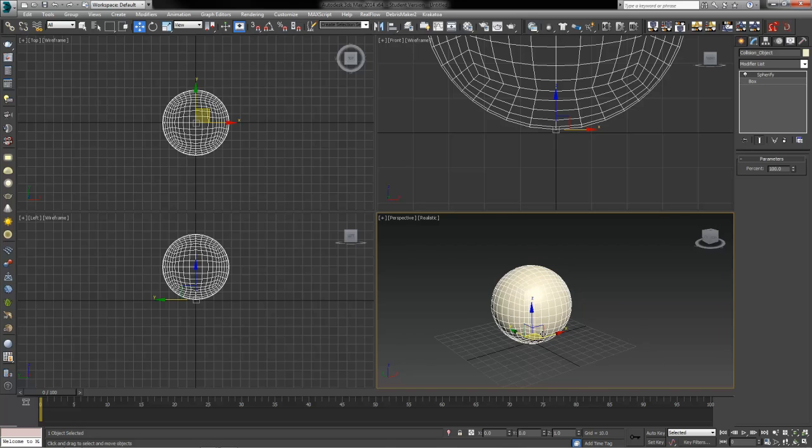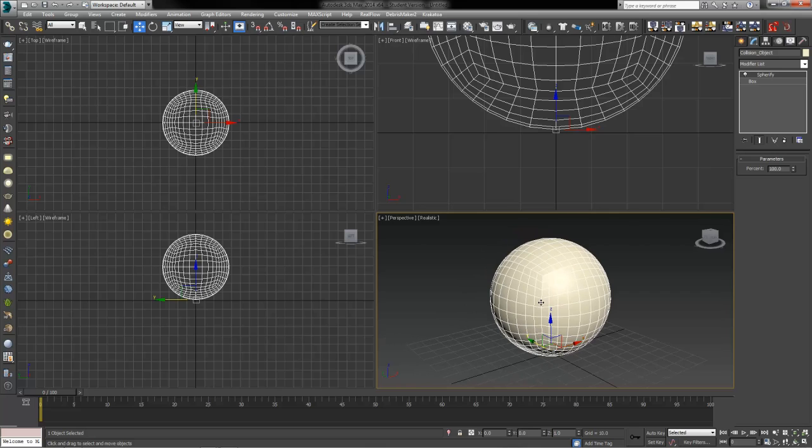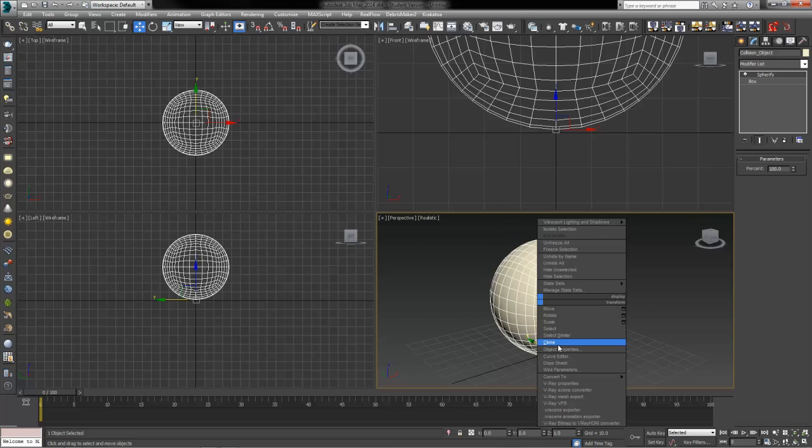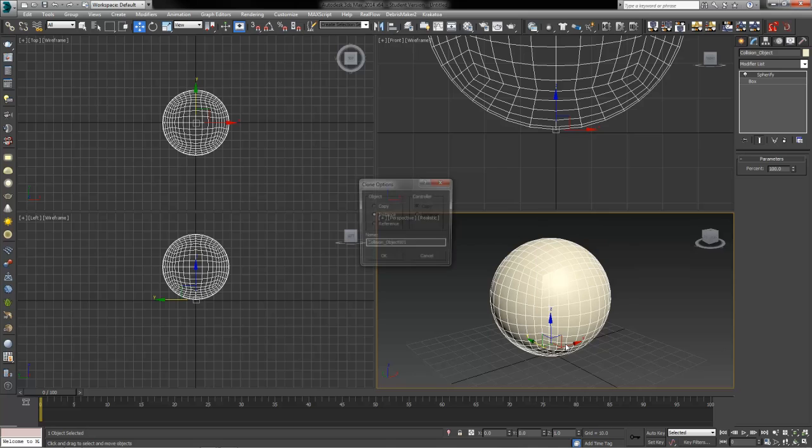Once we've got this, we're going to right-click on it and choose Clone from our quad menu. We want to make a copy, not an instance, and this time we're going to call it our emitter. Okay, with our emitter selected, we want more particles here.